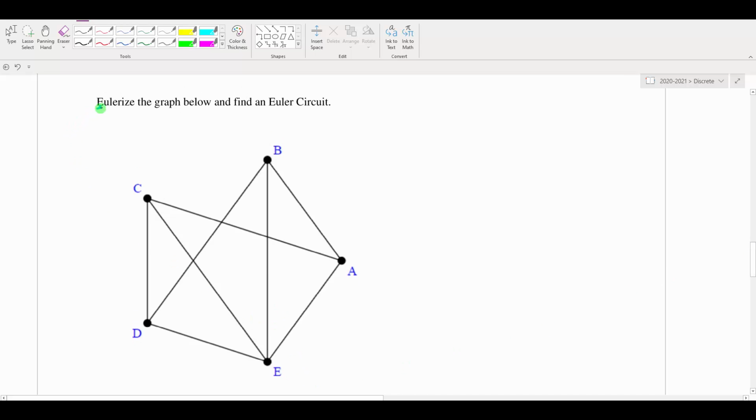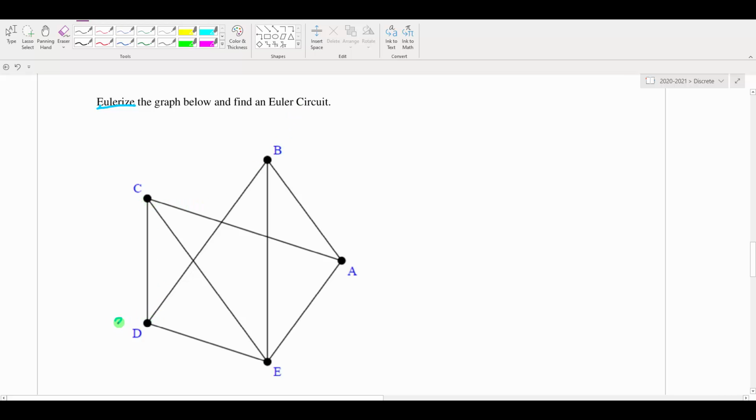All right, so let's take a look at this one. This one says Eulerize, right? So that means down here we're probably not going to have a path or a circuit. If we have to Eulerize something, that means that we need to change the graph by duplicating an edge to create a circuit or a path. All right, so we're going to Eulerize, and then we're going to find the circuit. All right, so let's go through. Let's see what we're dealing with here.